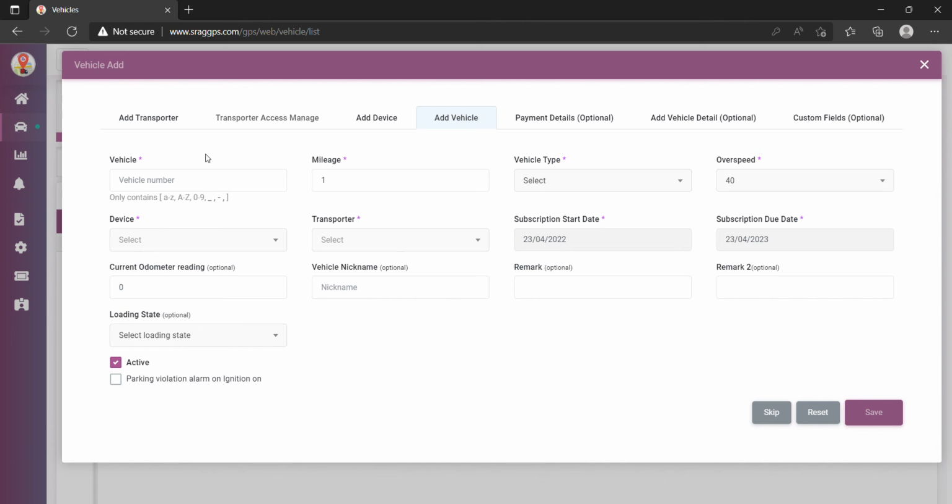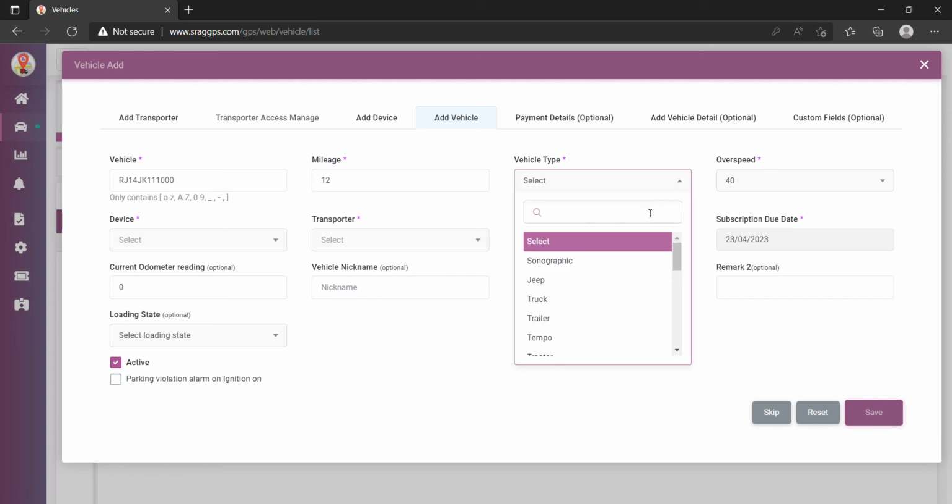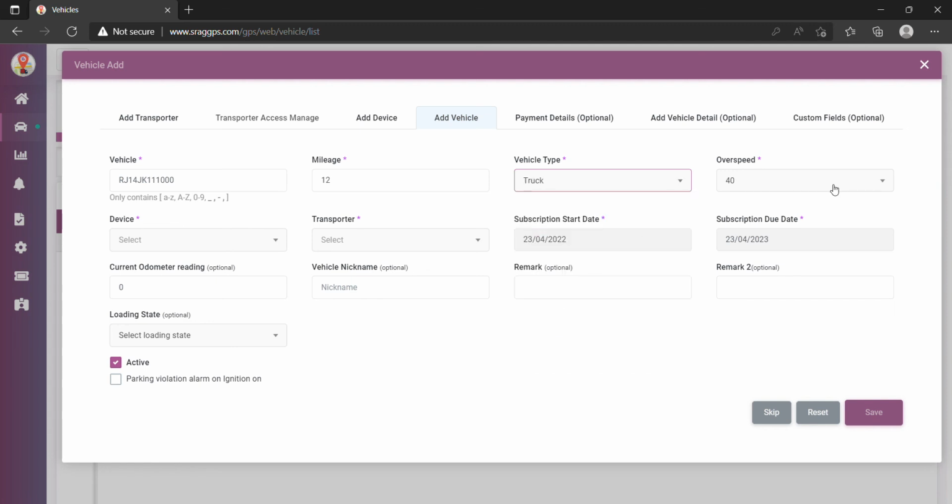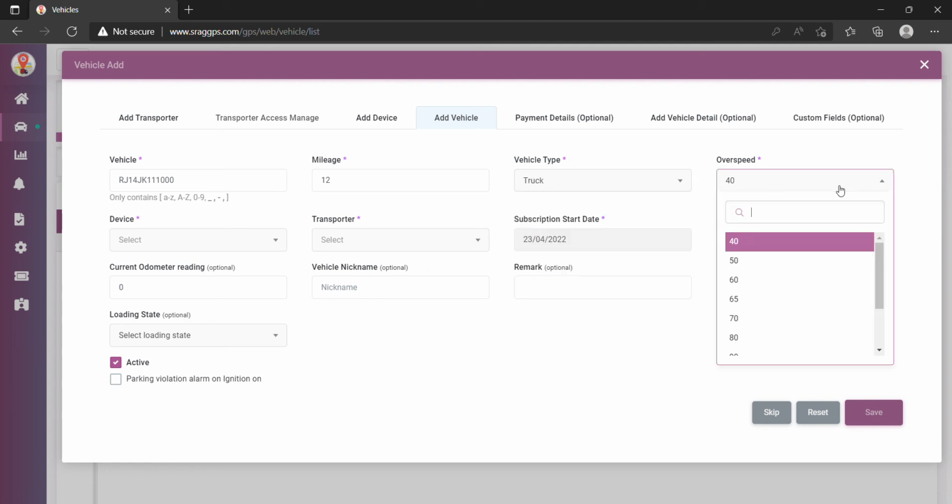Now it asks us to enter the vehicle number and vehicle type. So I am entering a vehicle number now, RJ14 JK 111. I am setting a mileage of 12. I am selecting a vehicle type here. It is a truck now, not a car. So I am selecting a truck, and I am assigning an overspeed alert of 60.